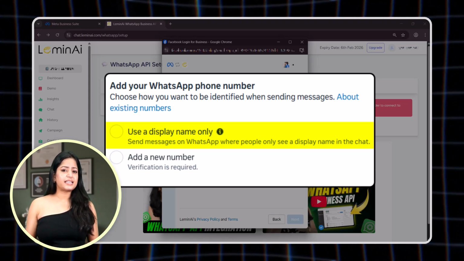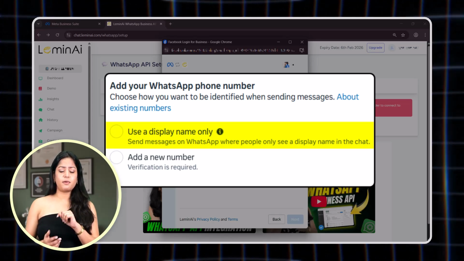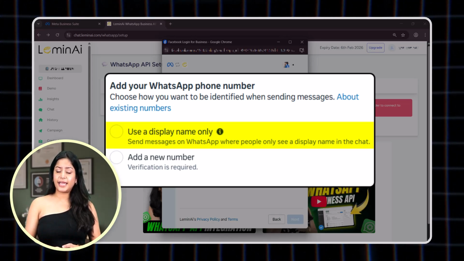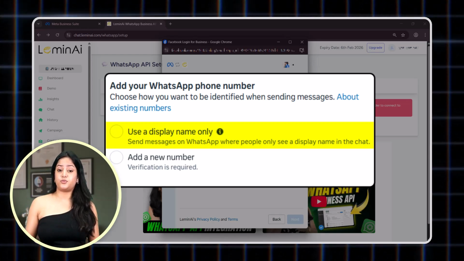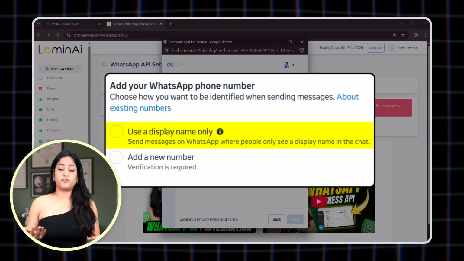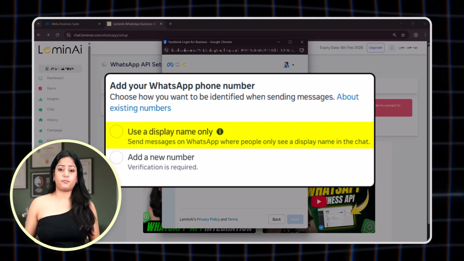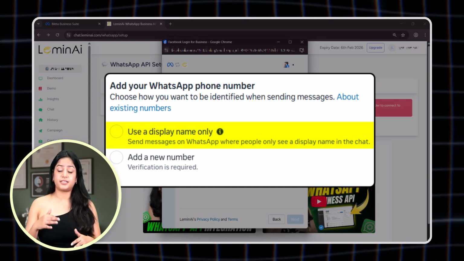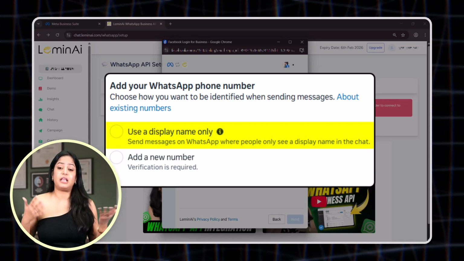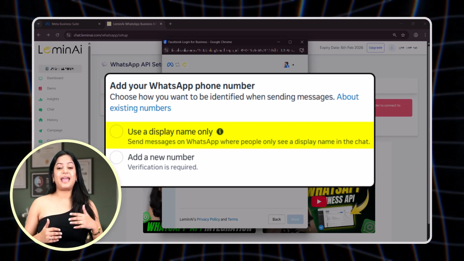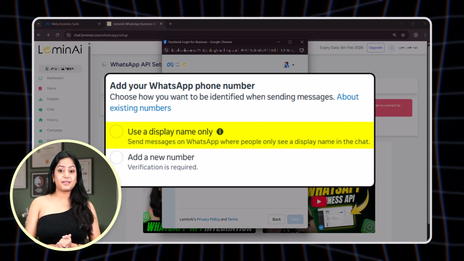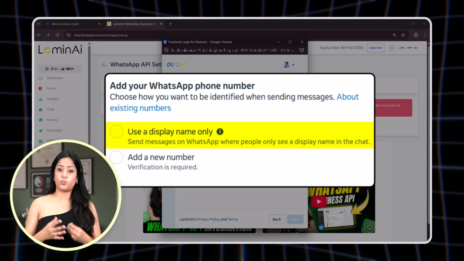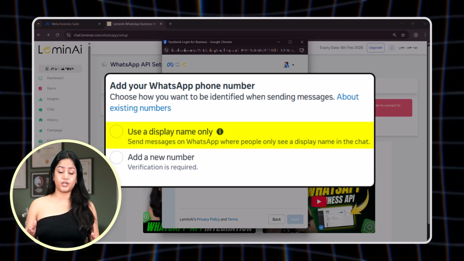Why would you want this? Well, you have to think about it from a business perspective. When customers can call you, your phone rings all day. Sometimes you're busy, sometimes you're in a meeting, and sometimes it's after your business hours. Voice can be disruptive. Many businesses prefer that customers message them over WhatsApp instead of calling them out of nowhere, because messages can be handled more efficiently. Multiple team members can respond to them. This setup is used by a lot of big brands. It's very professional for handling customer communication at scale.